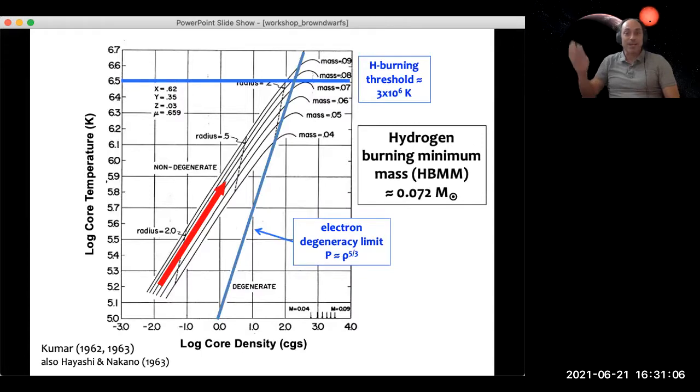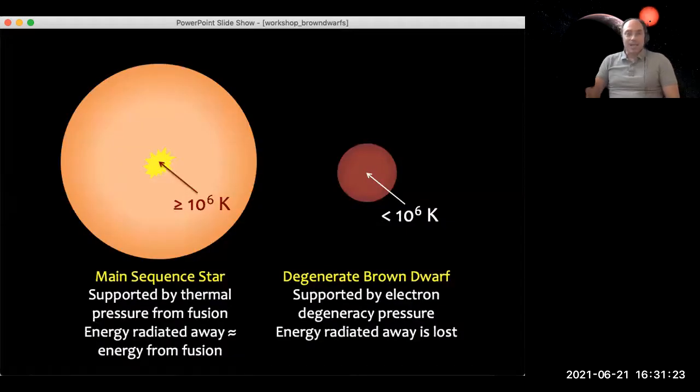All right, so that's a number that was worked out way back in the 1960s. And as far as we know, it is still true today. In fact, we're getting closer and closer to measuring that limit experimentally, and it seems to hold pretty well from what was predicted back then. But this sets the minimum size and minimum mass of the sun. And in fact, we can estimate what that size would be, and today we know it pretty well. It turns out that that size is about a tenth of the size of the sun.